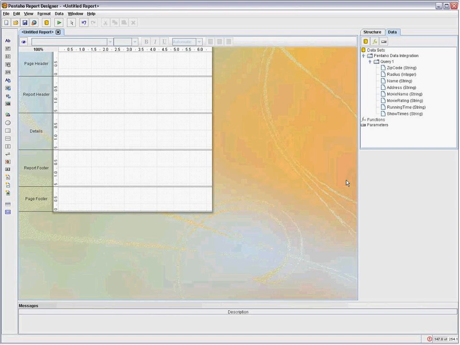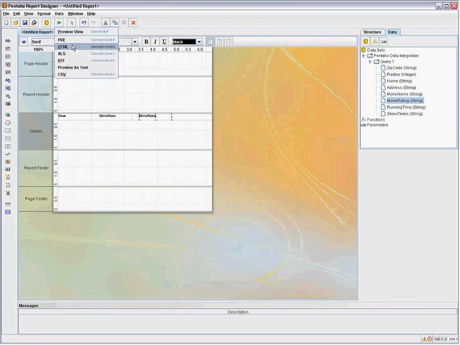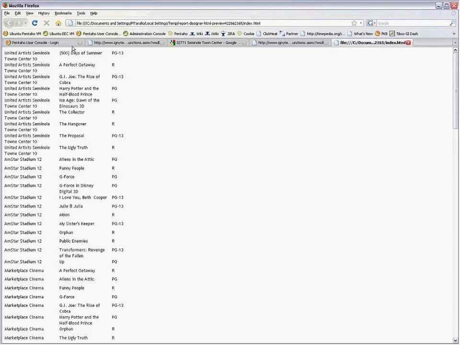So what we're going to do here is now click OK, and that's going to bring in these column objects into the Report Designer. I'm not going to go into a full-blown demonstration of Pentaho Report Designer, but what I am going to do is just briefly grab movie name, the theater name, and movie rating, and I'm going to take this and just position these within the Report Designer. I'm pretty sure there'll be more TechCasts on the coolness of the Report Designer. So now I hit Preview. There's my report. If I output this HTML, there's my report.